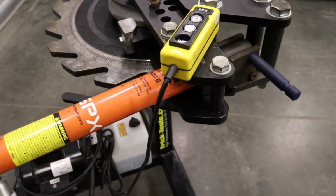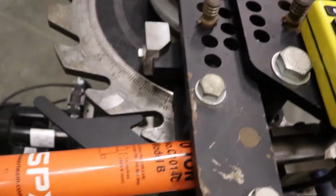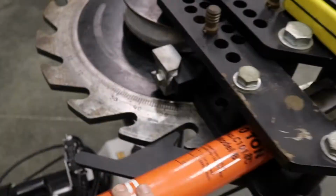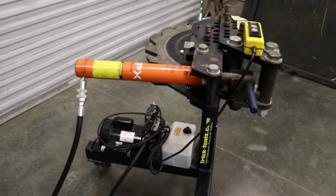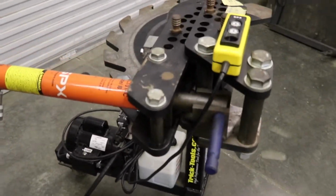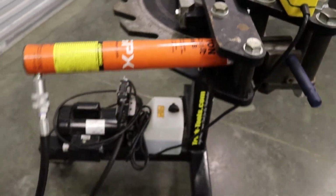It's not really a con, but another thing you have to watch out for if you have this setup. This hydraulic will move the following block pretty fast. So once it gets to about 55, this cylinder is stroked out. So if you're not paying attention, just hold this down, you can lock this cylinder up. And I've done that once too. Shot hydraulic fluid everywhere. But that was my fault. So just a heads up, if you're planning on doing this setup, keep an eye on this at all times. Be aware of where it strokes out at, and you won't have any issues with that as long as you're paying attention.